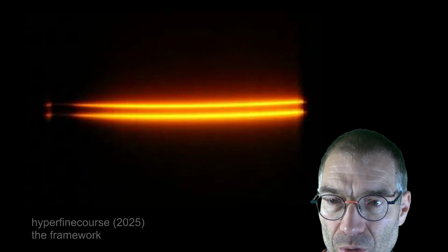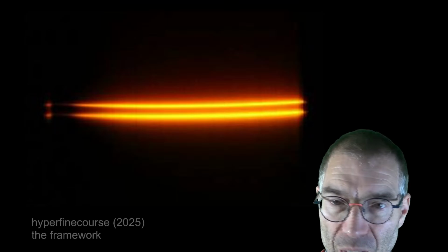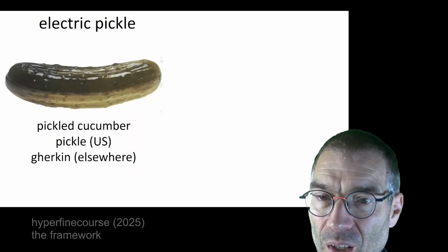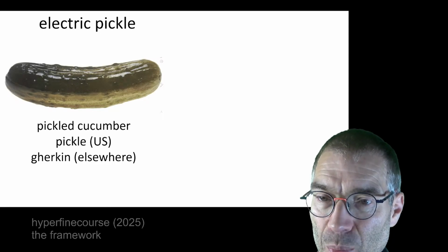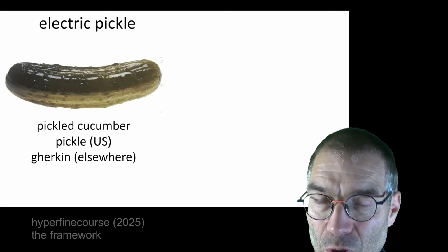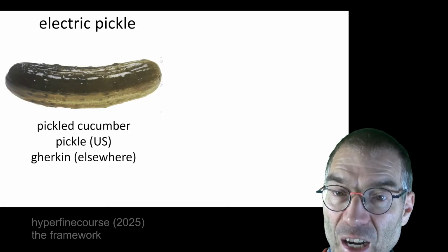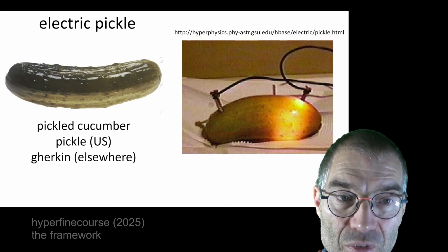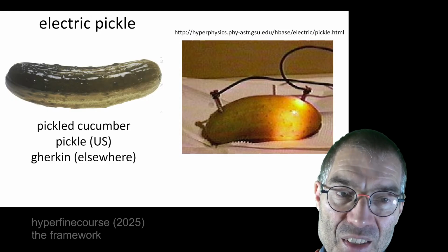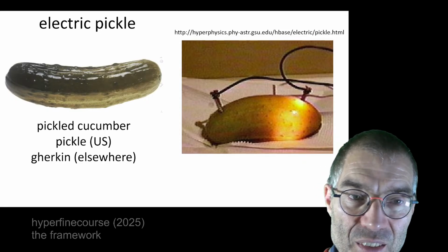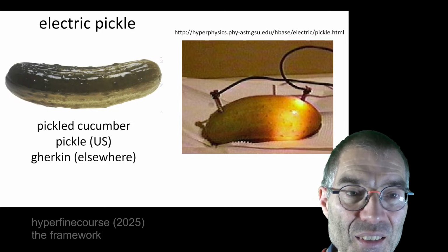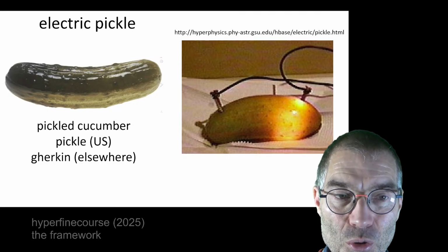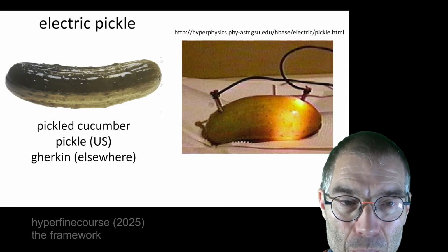And some more visual illustrations. That's another picture of these two spin-orbit split lines in sodium. There is a typical experiment where you take a pickled cucumber, which has a lot of vinegar inside, and if you put a high voltage on this cucumber, then you can excite the sodium atoms in the vinegar, and when they fall back to the ground state, you have this orange light coming from your cucumber.